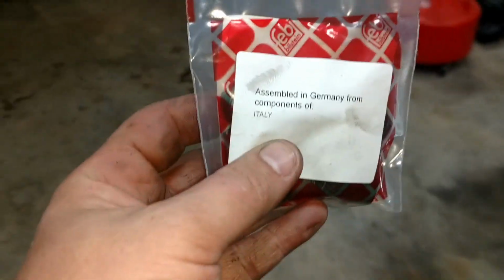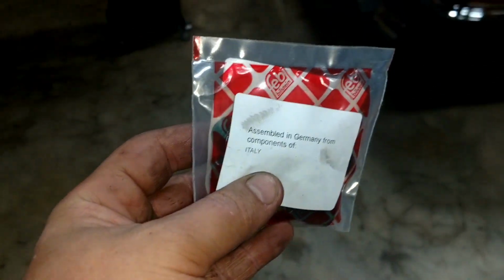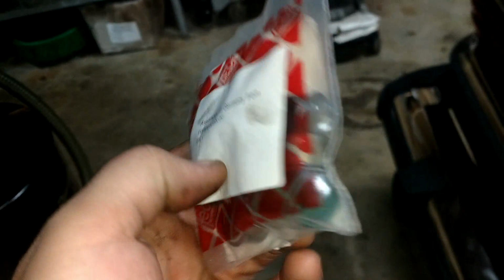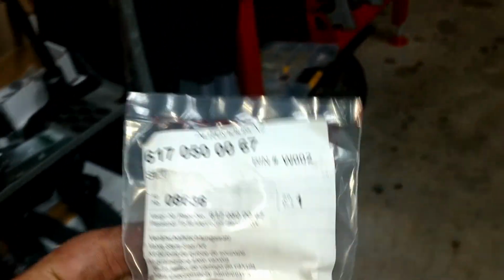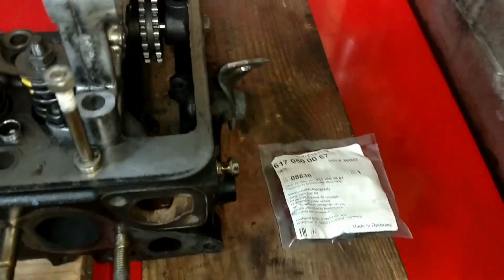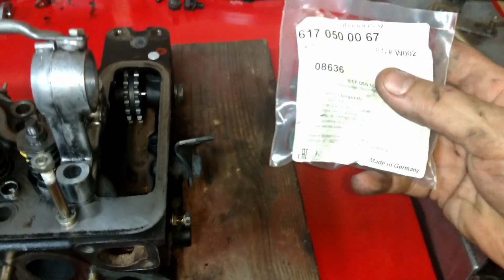So we have a pack of components assembled in Germany from components of Italy. So Mussolini and Hitler were working together on these right here. Or I guess their children were. Okay, maybe that was a bad joke.